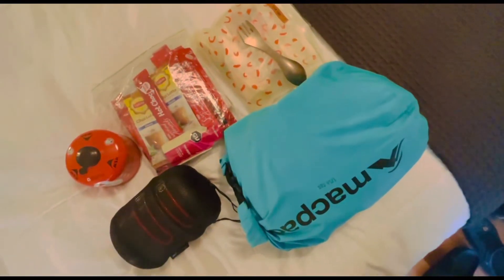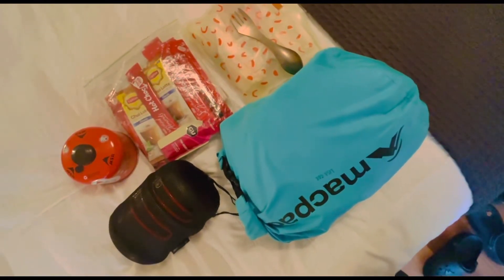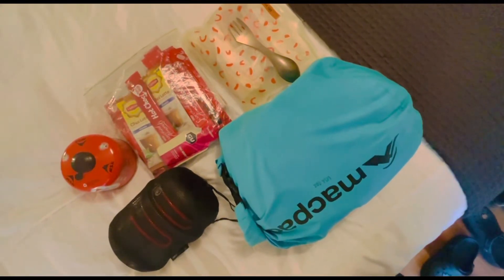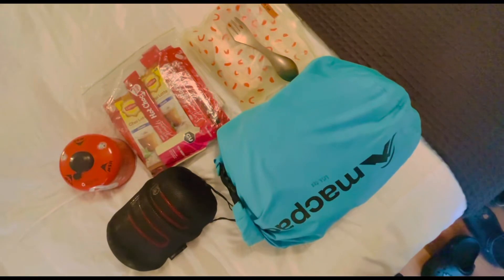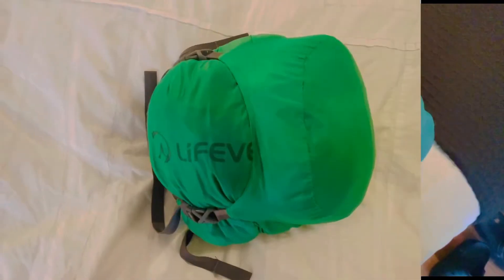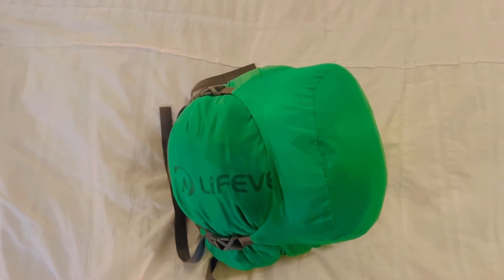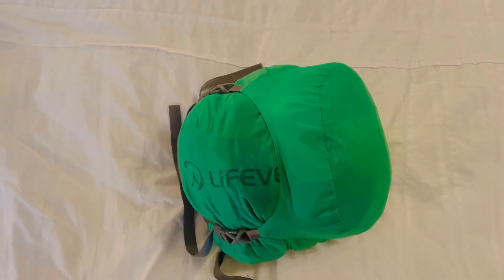This is my food and kitchen. I just bought a fresh canister of gas today, then my spork and lots of hot drinks. I've got my Mac sack filled with about eight days' worth of food to get me to Dwellingup. My clothes are all packed up in a compression bag and it looks a bit bigger than normal — just because I'm moving here I added a couple of extra things I wanted with me.